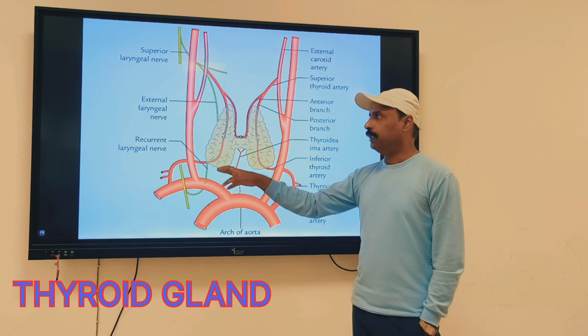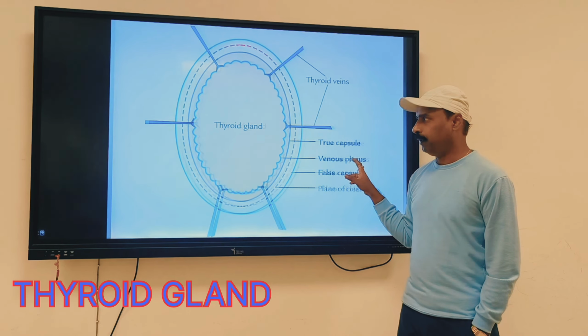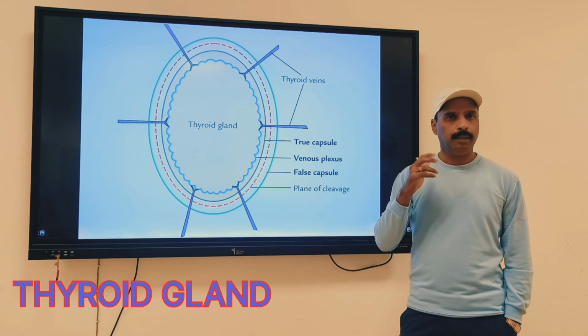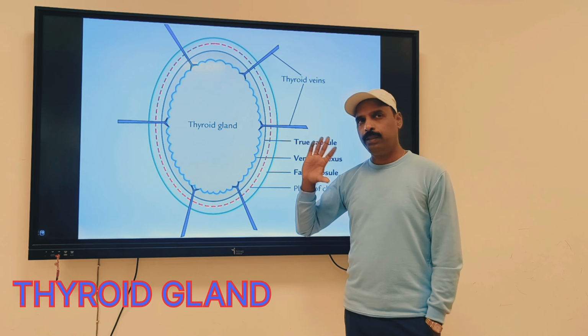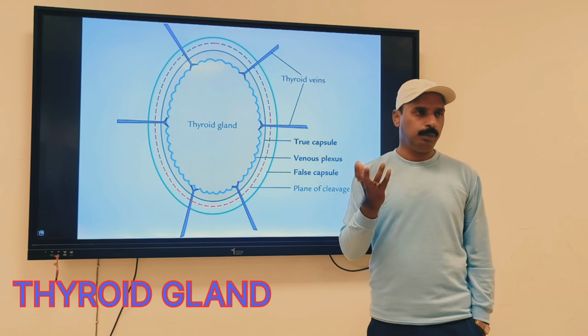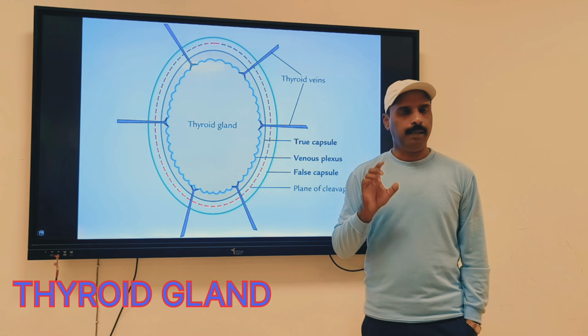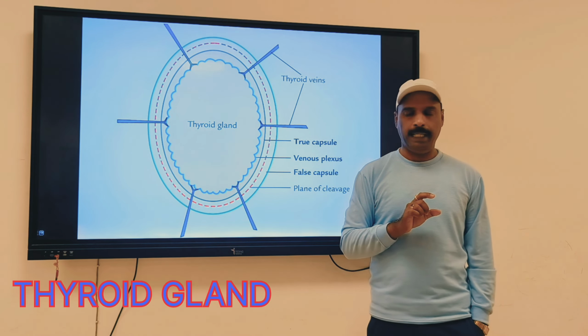Next, you have to understand how the actual thyroid tissue appears, and this is what we deal with for the blood supply of the thyroid. The structure of the thyroid is very important in comparison with the prostate gland, because both are glands, thyroid and prostate. The prostate is found only in males, near the neck of the urinary bladder of the males.